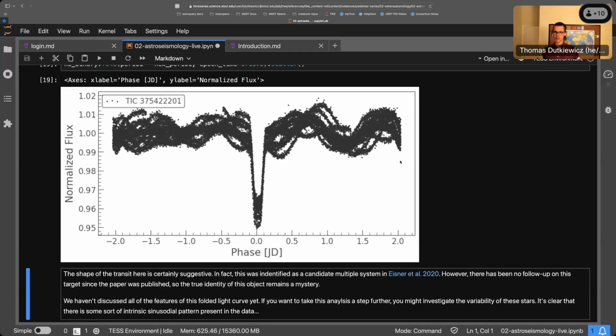I also want to leave you on the note that even though this graph highly suggests that this is a transit, nobody has actually followed up on this. This was reported in this paper, which is part of the Zooniverse collaboration, so citizen scientists who spend time identifying these patterns. It was identified as a candidate multiple system 4 years ago, but nobody has actually followed up with another telescope to see what's going on here or what the properties of this planet might be.